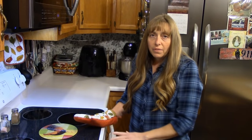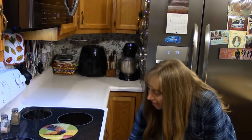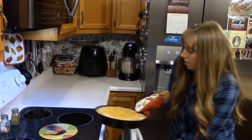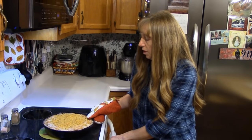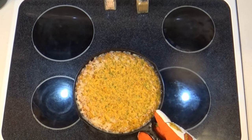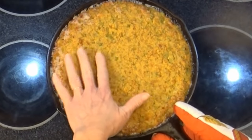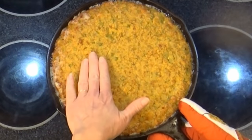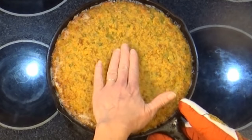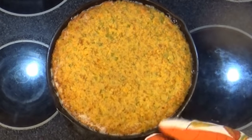It took about 45 minutes to bake this pan of dressing. Now, this is a really forgiving recipe. If you get too much broth in it, you just cook it a little longer. And you know it's done when it turns brown on top, and it's also going to be firm. If you remember when we poured it in there, it was almost like a liquid, and you can see it's really firm now. When I push down on it, it doesn't give at all.